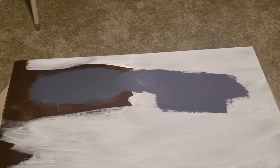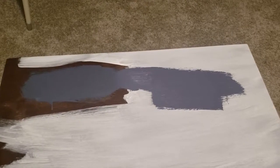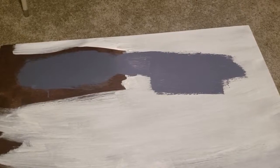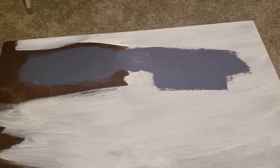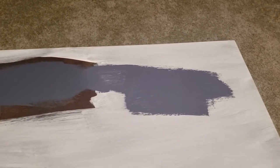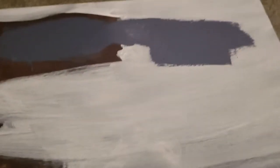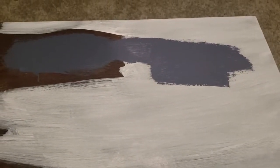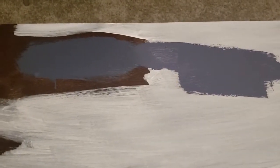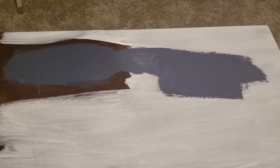Okay, so sorry if it's a little patchy. I know you're probably like, what the hell? But I'm not a professional at this painting thing. I can paint, yes, but usually I just do stuff like this just to test it to see what it looks like. And to me, it doesn't really look any different. It really just looks more purple on the white than blue. And it's supposed to be more like a navy color. So far it's okay. It's supposed to be more of a blue color, but it's looking more purple to me.